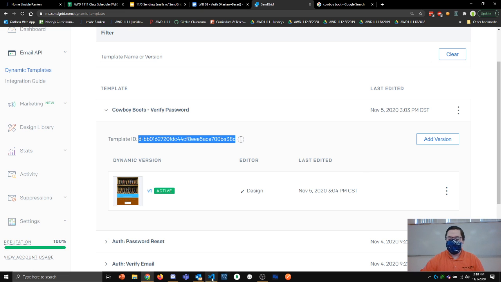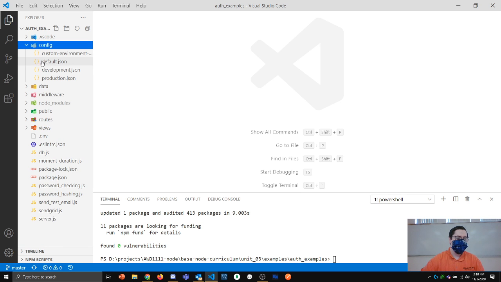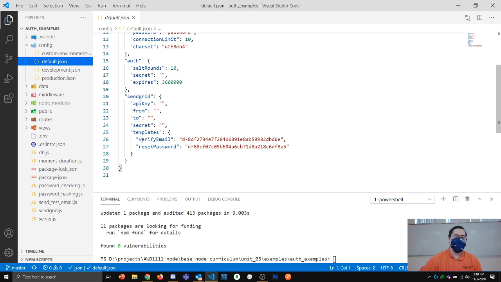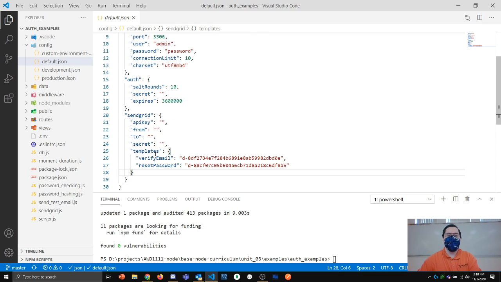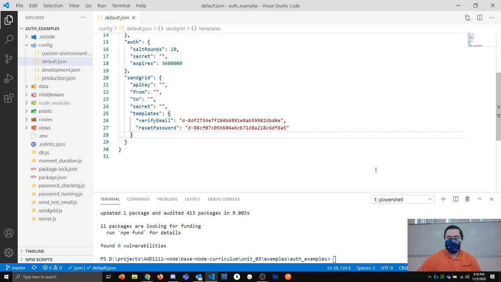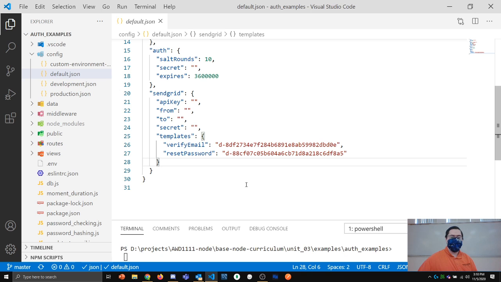If you go back here, remember we created that template section? So I'm going to open up the default file, and I'm going to put in the template IDs there. Your template IDs will be different. These template IDs won't work for you. You'll need to use the ones from your own account.